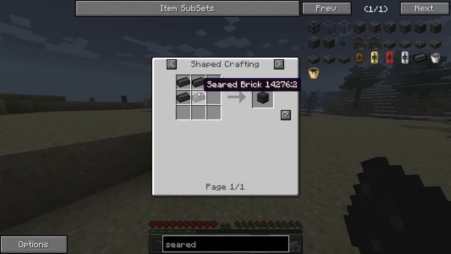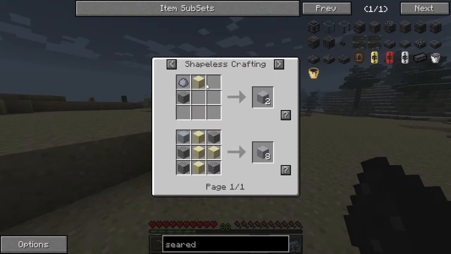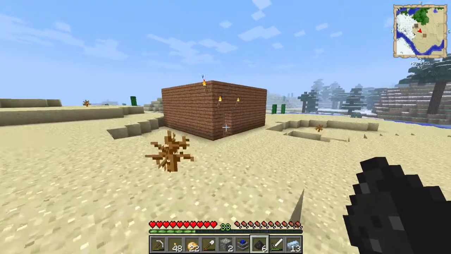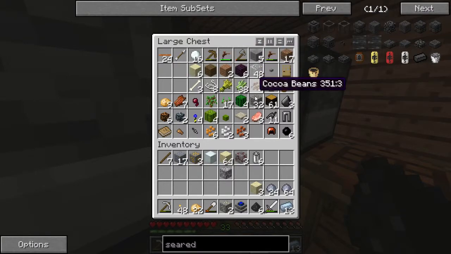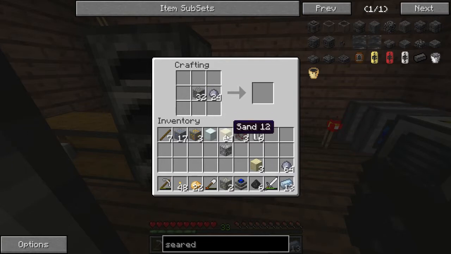Seared bricks. So for that I need grout. So clay, sand and gravel, which is what we're gonna get now. Now, do I have any clay? Yes, oh, I have a bunch of it, nice. Sand, and I have gravel as well. Somewhere, yep, there we go. So we'll plonk this in the crafting menu. Grout. Nice.